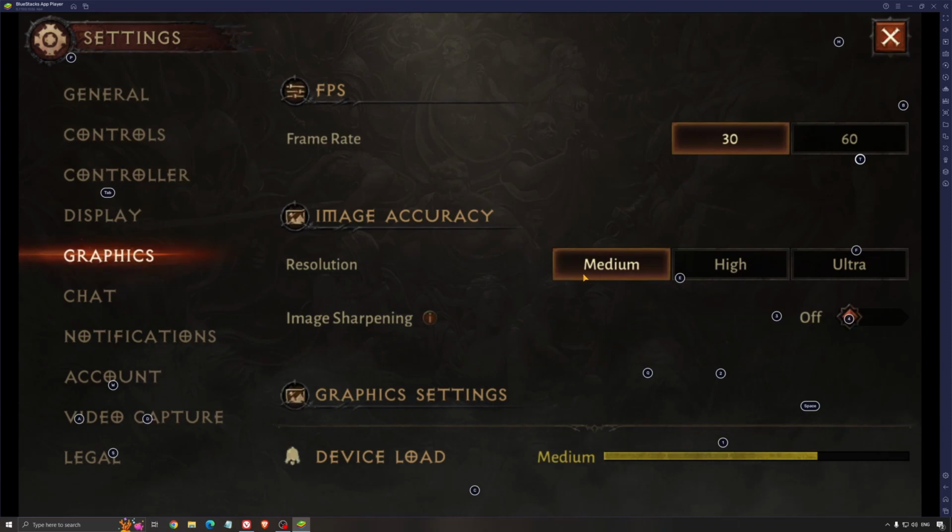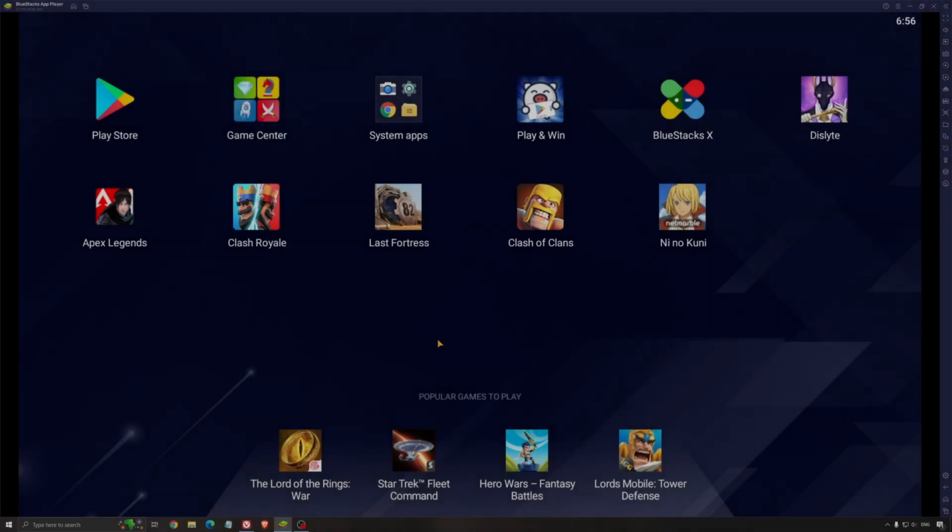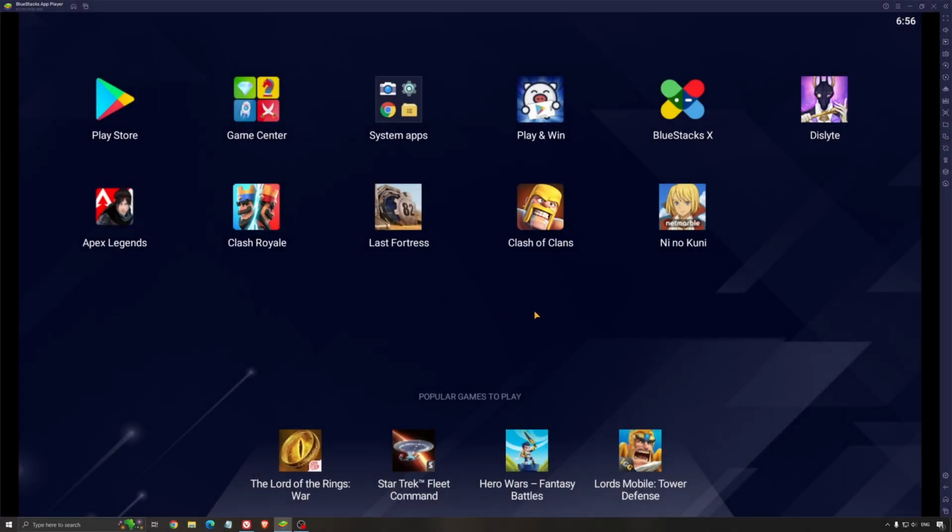Now we're going to see the parameters for BlueStacks. So now for the settings of BlueStacks. First of all, I want to mention that it's really important to activate virtualization in your BIOS. So if you have an AMD or Intel processor, go to your BIOS and make sure that virtualization is activated. It really depends on your motherboard. So if you're not sure how to do that, just Google your motherboard and how to activate virtualization. Normally, you will see a guide on how to do it.